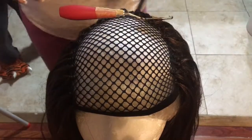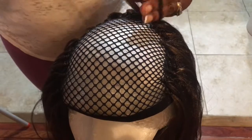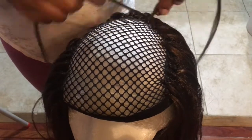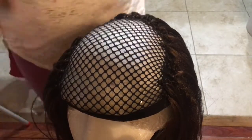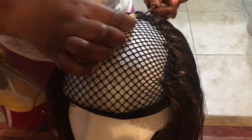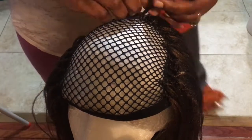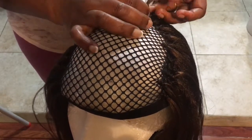So I did the hair until I came to the middle, and then I started showing you guys more detail on how I did this wig. Okay, I really had fun doing this wig. I'm gonna be rocking it later on. At the end of the video you will see basically I didn't cut it. I would do a separate video because I wasn't trying to make this video too long. It's already like 13 minutes and change long, so I wasn't gonna do that again on there. Because I really want to show you guys more detail on how to do the hair, so I'll do a separate video on that.